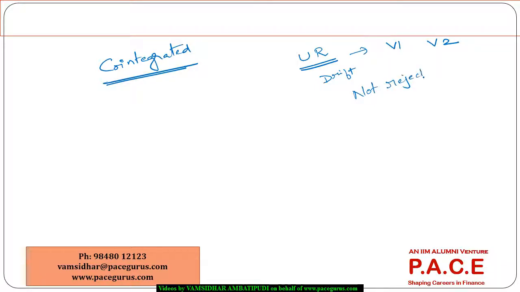So how do I really come out with the testing associated with co-integration? First thing is I'm looking out for the unit root test, right? I'm looking out for the unit root test associated with variable 1 as well as variable 2. That unit root test I'm performing with the drift for both of them, and it should not reject the null hypothesis, which means it should give me that both of them are non-stationary.